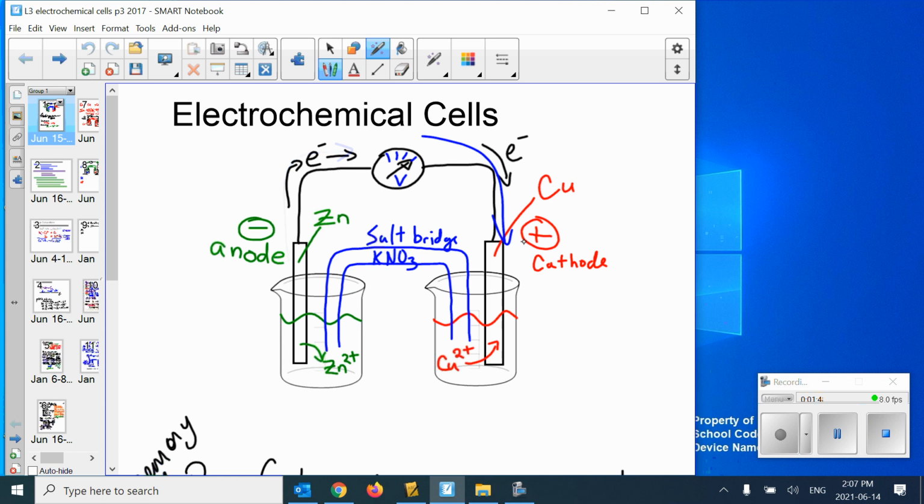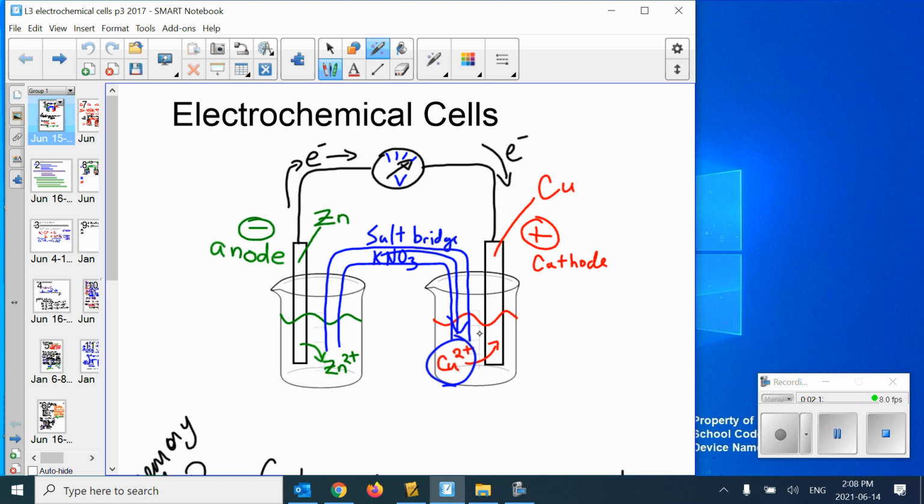When that happens, the negative electrons build up on this copper strip. I have a solution with copper ions in it that will be attracted. They're positive. So they kind of neutralize, and you're going to get copper buildup on that strip. At the same time, you're losing positive ions here. So this salt bridge is just to complete the circuit.